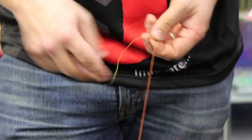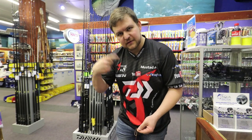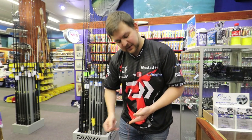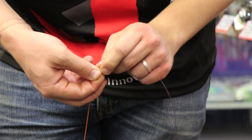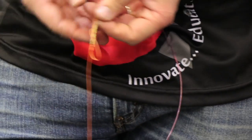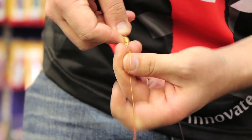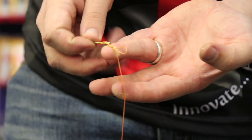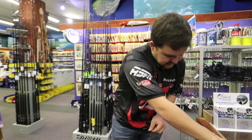Then we're going to finish off with a uni knot. Instead of looping over itself and back through so it pulls that way, we're going to loop it through a few times — basically a half hitch going through multiple times — and that's going to pull onto itself. So that keeps the knot butted up against there so you don't get it loosening that way. Put your finger there just to open the loop up, and we're going to go through — I like going about five times: one, two, three, four, five. Now, if you just pull it, it'll bunch up, so you want to do something called a risotto — put your finger in and loop it to unwind itself backwards. You see how the knot unwinds and goes to form one loop at the end, and when we pull that tag end, that loop just disappears into itself. Now it's nice and tight. Trim that off.